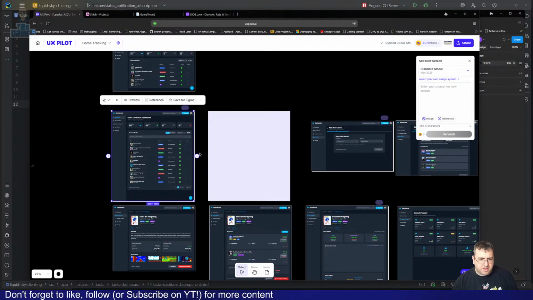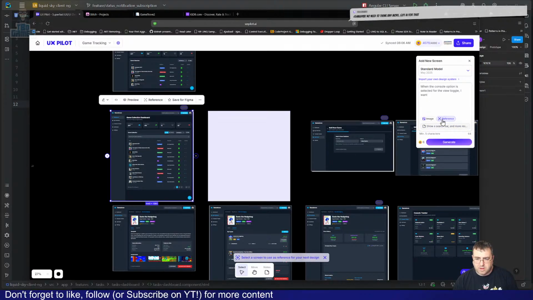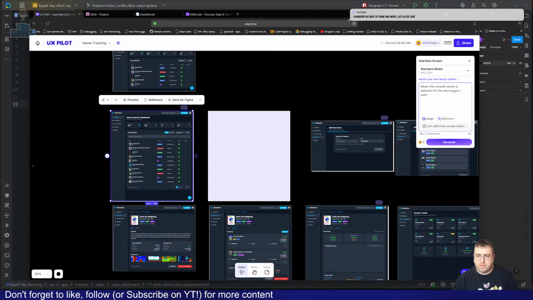Okay. When the console option is selected, or the view toggle, I want, so let's go here. I think you can only reference one. Yeah, you can only reference one.